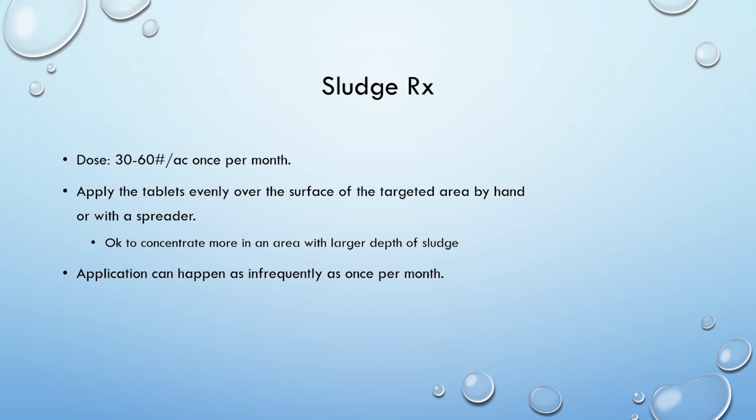It's better to apply the tablets evenly over the surface of the targeted area. I've done it by hand. It just might take you a while. Some people use mechanical spreaders of various types. It's okay to concentrate more in a larger area, especially with a higher depth of sludge. Though I don't recommend sitting there with a bucket and just dumping it straight in. The application for Sludge Rx can happen as infrequently as once per month.